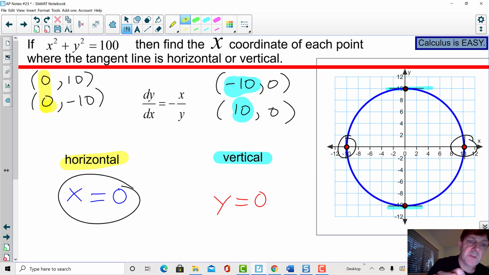Now I wanted you to notice that we had a really easy example because all we had on top was just an x, and we were done. But sometimes you get something that's a whole lot more complicated, so you may have to solve it for x. Same thing with the bottom. We just got a y. It was really easy, but sometimes there's a bunch of stuff on the bottom. And you may have to set it equal to 0 and then solve.